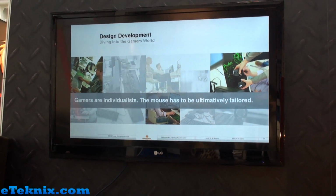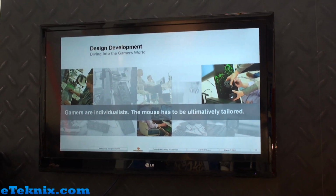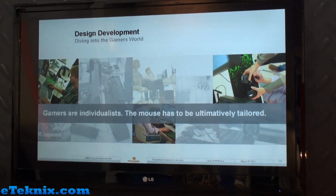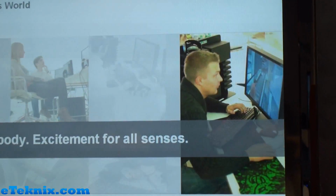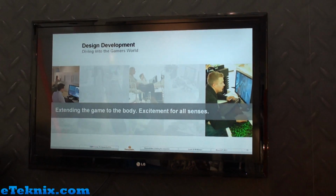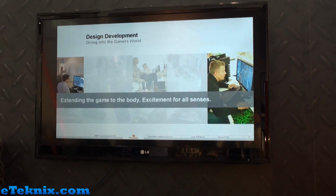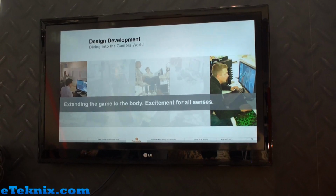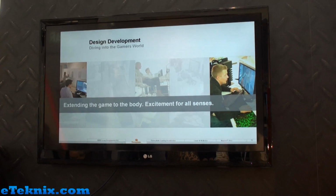Secondly, everyone's different, of course, and especially gamers are very strong individualists. Even the way they lay out their peripherals is always different between them. They play differently. So this tailoring, this flexibility of the mouse was key to the success. And thirdly, again, we really wanted to excite the gamers. So really use the fact that you actually have your hand on there, so that you're using your tactile sense as well as your visual sense and your hearing, and do something that really gets this enthusiasm, fascination of a game into the hardware.